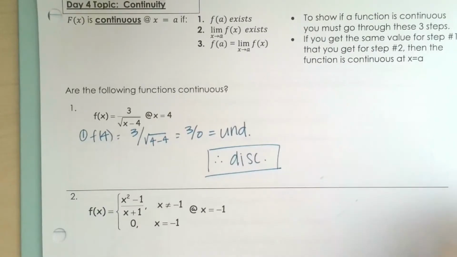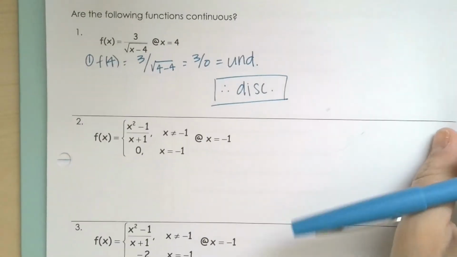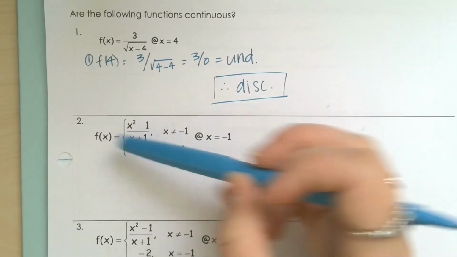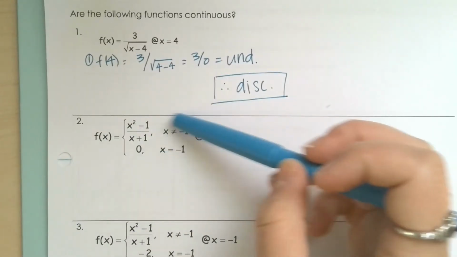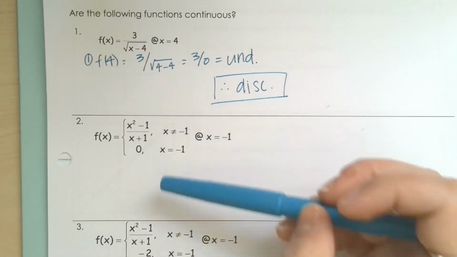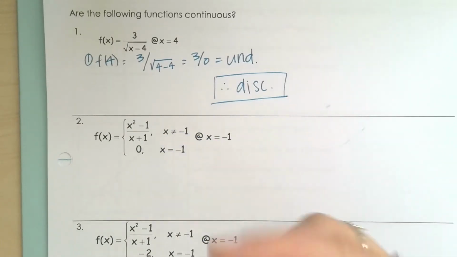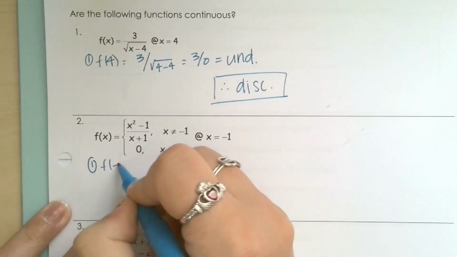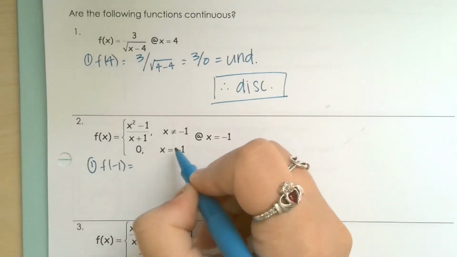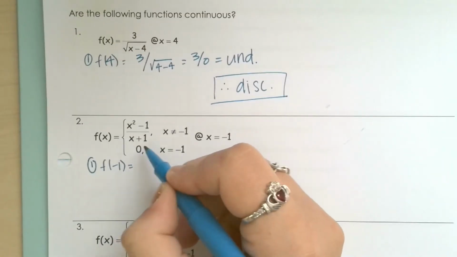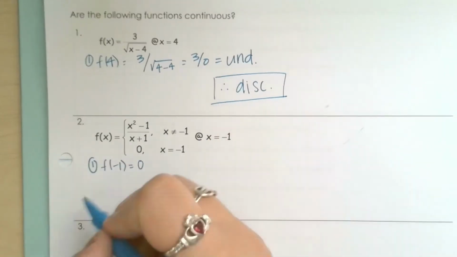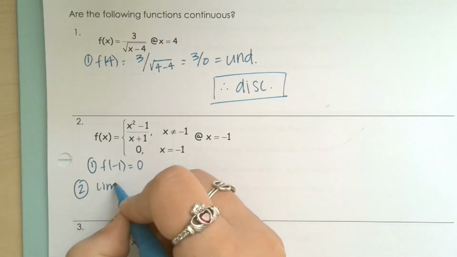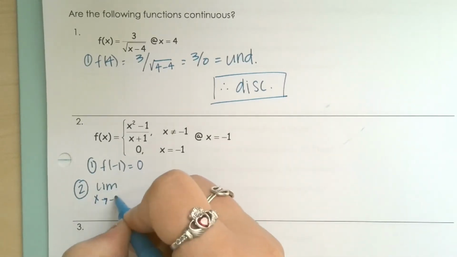It's that simple. The second one, I remember last week in class and in the videos, I kept talking about how this line right here, the whole x equals -1, using these sort of conditions, was irrelevant until this week, and this is why. So, first step, we need to find f of -1, and that's what this line is telling us. This is saying when x equals -1, our y value equals 0. Second step, we need to find our limit as x approaches -1.